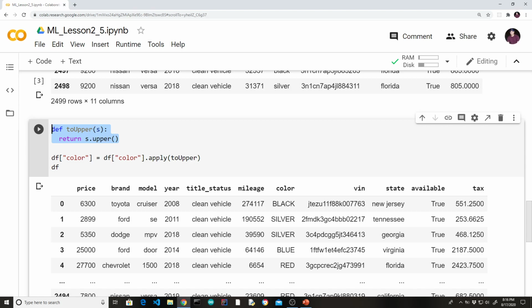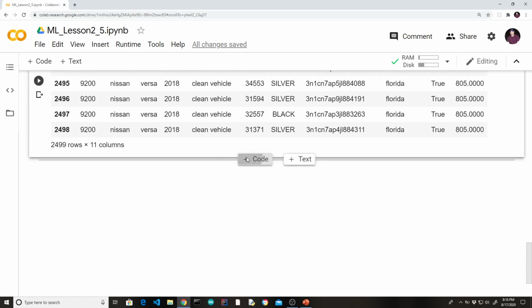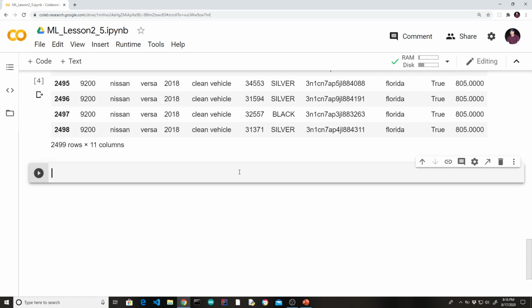Sometimes it might become a little annoying to have to create a separate function just to do a simple manipulation of the data. If that is what you're looking to do, just a simple manipulation of each element in a particular column, we can do something called the lambda function. And let me show you how that works.